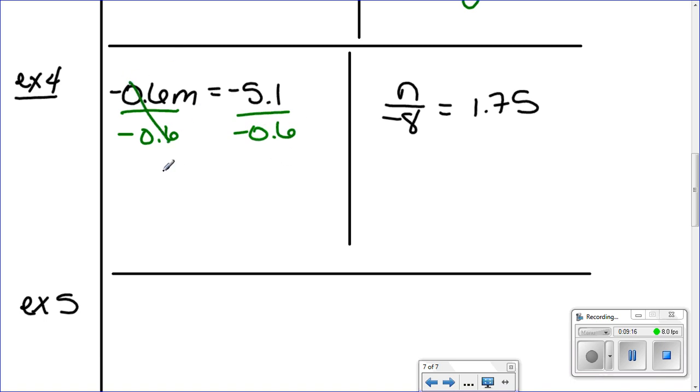I'm left with 1m equals, well, 5.1 goes inside because it's on top. 6/10 goes outside. Again, I bring my decimal one place to the right so that we get 6 here. Bring my decimal up. 6 can go into 51 8 times, which is 48. Let's see, borrow. 11 minus 8 is 3. 4 minus 4 is 0.